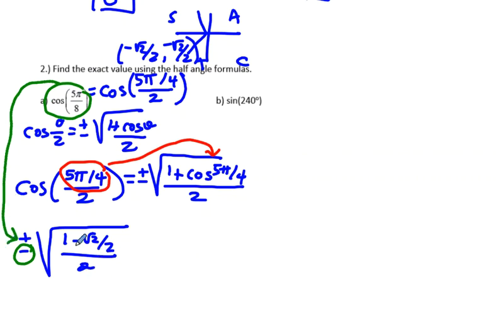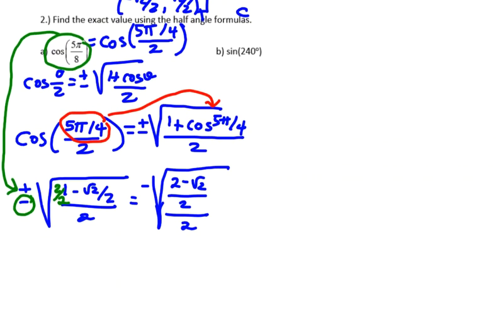Alright, now we need to deal with everything here under this radical. So we need to combine the 1 and the root 2 over 2 with a common denominator. So I'm going to multiply this by 2 over 2. So remember we chose negative, and these two combine to make 2 minus root 2 over 2. And we still have this 2 right here. Now, a lot of people are thinking that at this point the divided by 2 and divided by 2 would cancel, but they're both divided by 2, so they don't cancel.